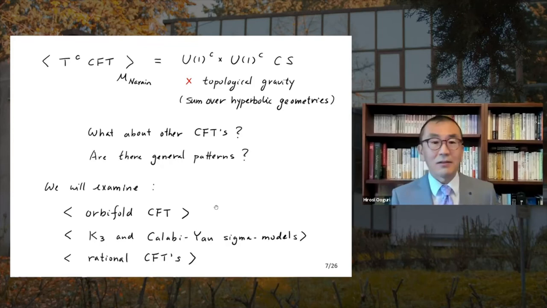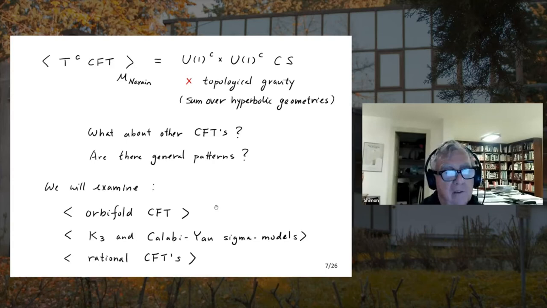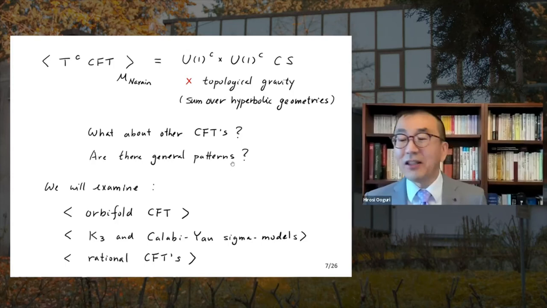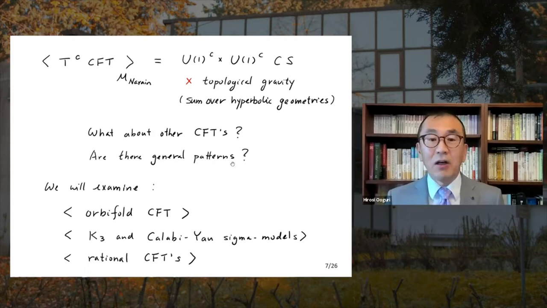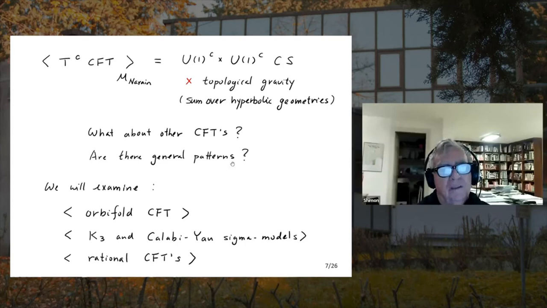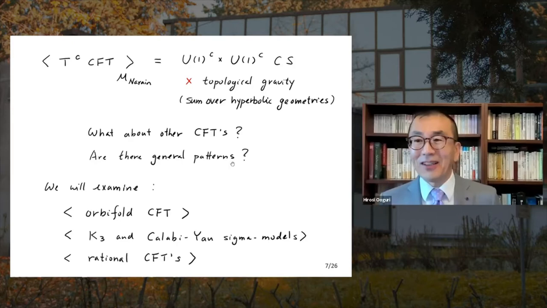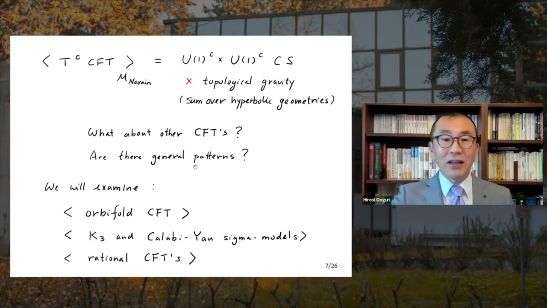An audience question arises: are we looking at cases where there are really no graviton degrees of freedom — is that important? I don't know, that's why I said there are general patterns. In three-dimensional Einstein gravity, there are no gravitons. One can ask whether there are examples in higher dimensions, and I have something to say about that towards the end of my talk. So please hold your questions until then. When we say gravitational theory, what kind would show up? Can it propagate? And if the duality is to string theory, what does it mean to average? So far there are only two data points, and it would be good to know since there is no fundamental derivation yet.